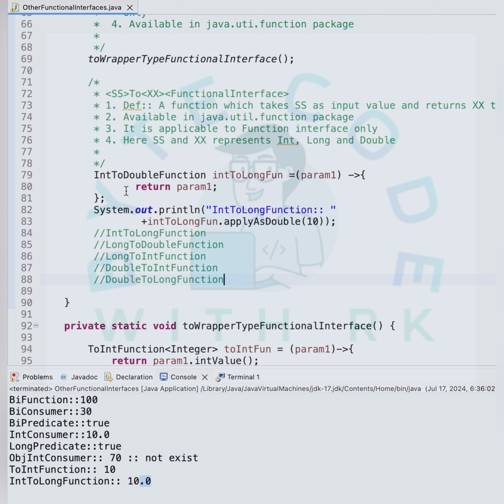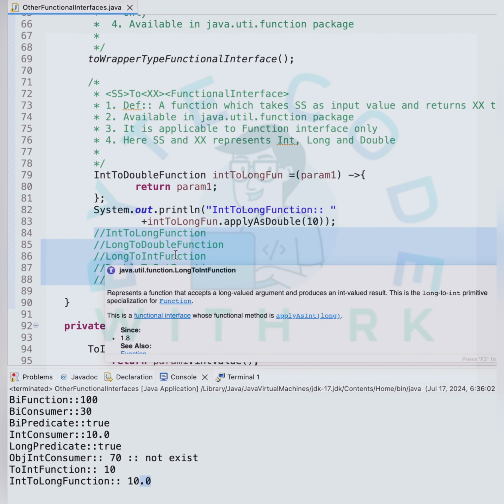So these are the other conversion types of the function interface. You try these other types of function interfaces.